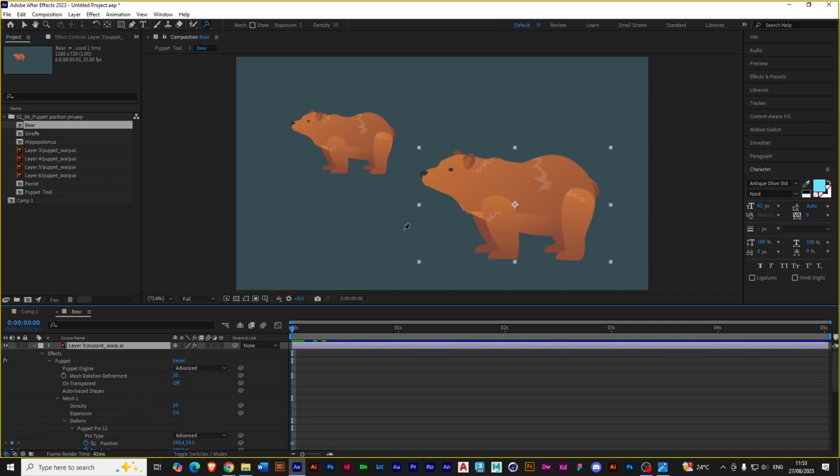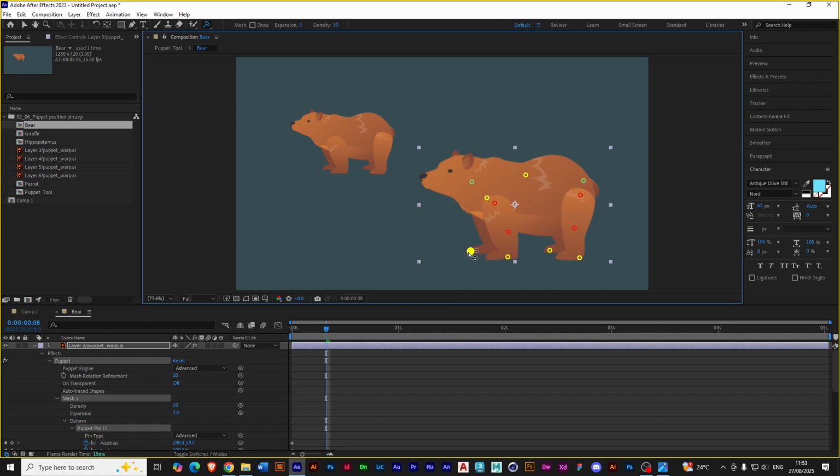So let me come back to this guy. We put pins where we want the animation to take place, and then we put pins where we don't want movement. So if I have to move this leg like this, you can see it's going to affect this other leg. If I don't want it to pull this one, I have to put a pin here, so that when this one moves, this one doesn't move.